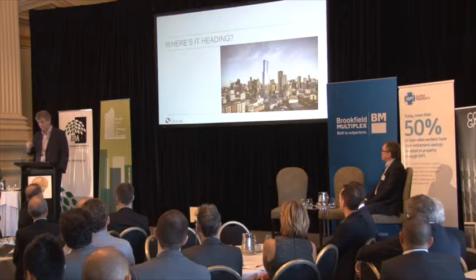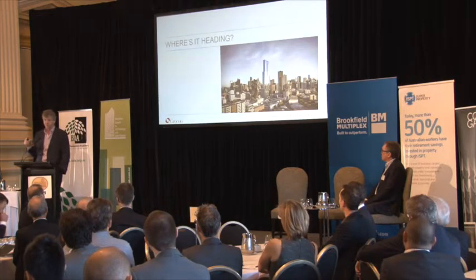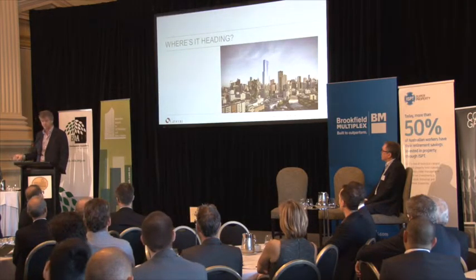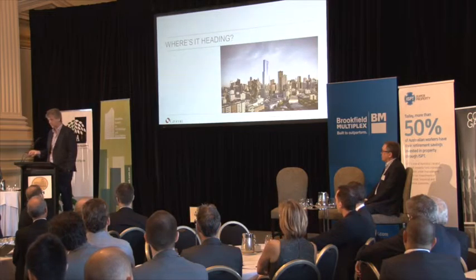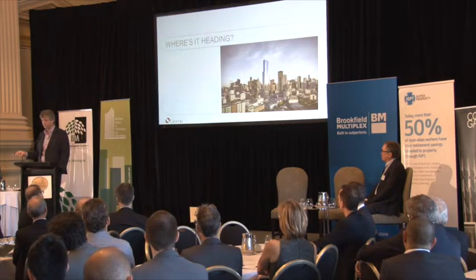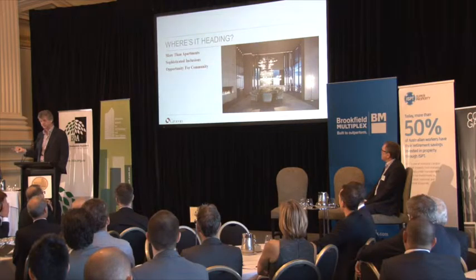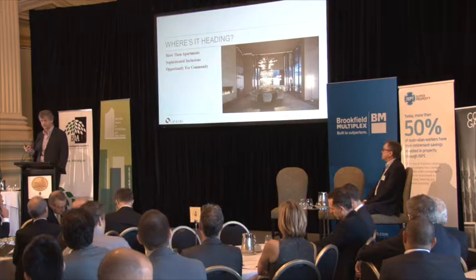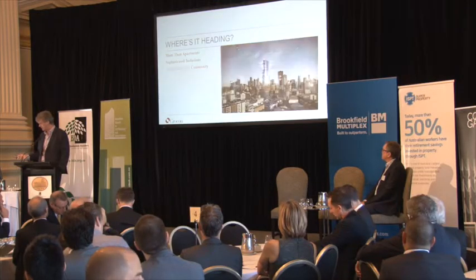There is a time lag in there that might justify some of the uplift. We sold it with a development plan in place but not a planning permit — the development plan gave rise to a tower this big. The purchaser, having spent $36 million on the site, went and got a planning permit and immediately sold the site for $72 million. What's a significant shift in the last 12 months is that the project's being sold from the inside out — a significant shift in the Melbourne marketplace to amenity in the product giving way from the hero image.